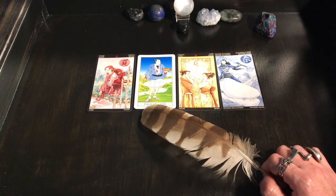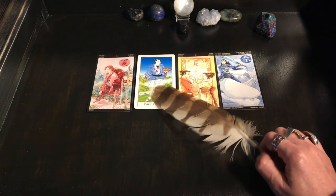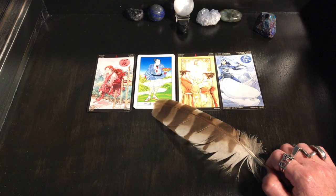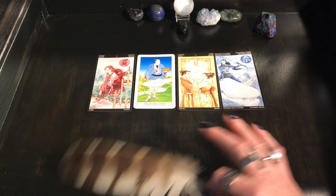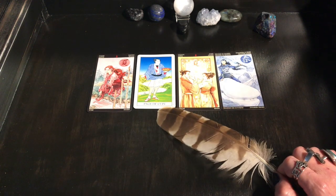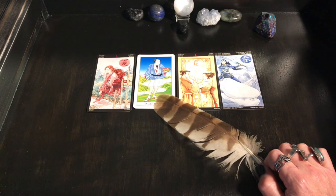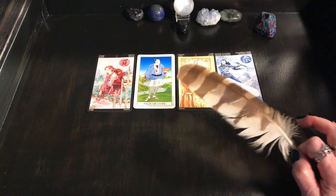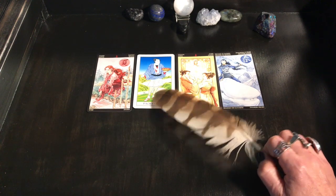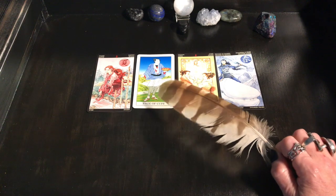Because I feel like there's some adventure or something on the horizon for you, definitely. I think that this person, when they come in, is going to take you on an adventure, metaphorically or literally, and that it's going to open a whole new world for you. It's going to open doors to either advance in your career or in love, basically. And this is definitely saying to follow your dreams, go for it. When it comes to your manifestation, definitely do it. But you need to absolutely use your intuition, okay? This is like a green light to say go for it. Definitely, the manifestation is going to work as long as you listen to that intuition, for sure.